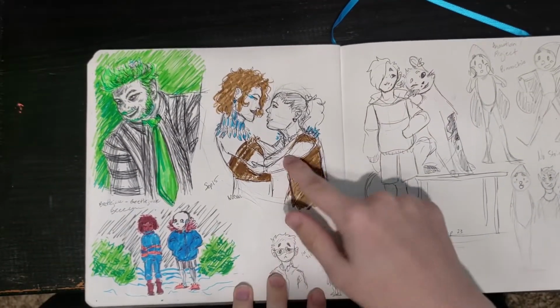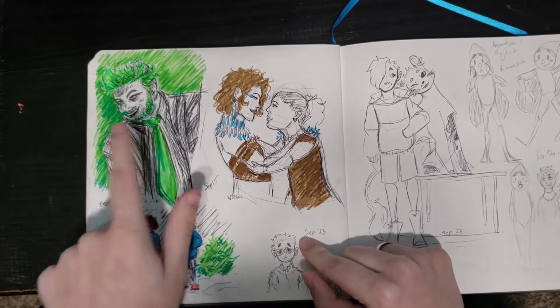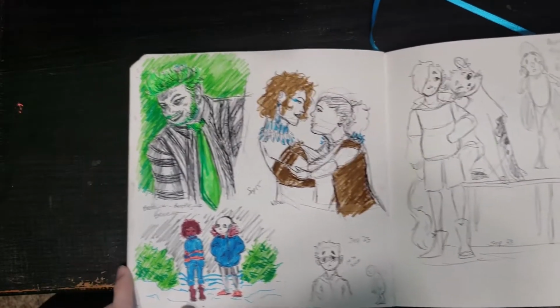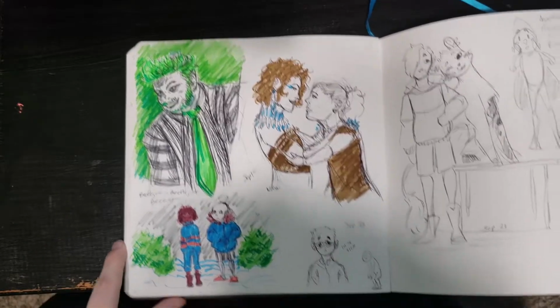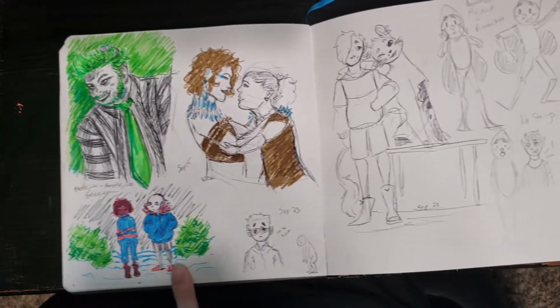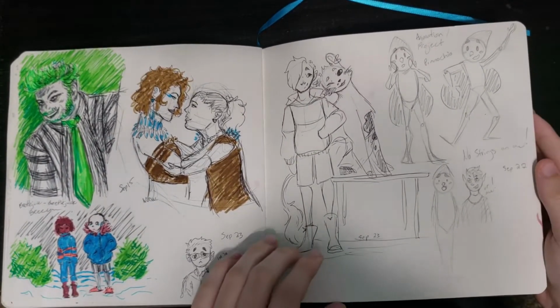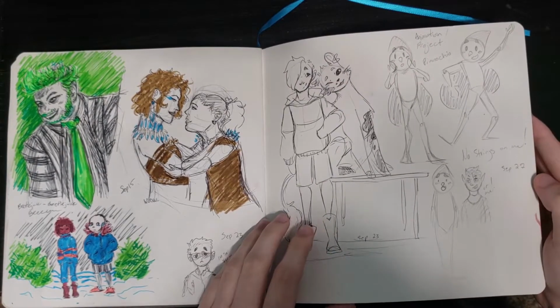Here's more Firebringer, because that ending though. Beetlejuice, because at this time the soundtrack was getting pretty popular from the musical. I've listened to quite a few of the songs. It's pretty good. Undertale, because I love Undertale. Undertale will never die for me. I'm actually working on an Undertale project coming eventually.